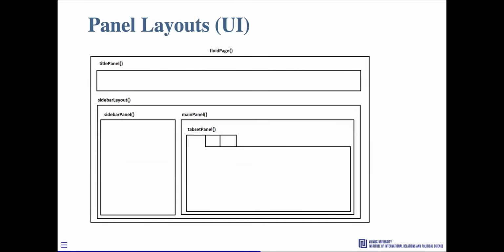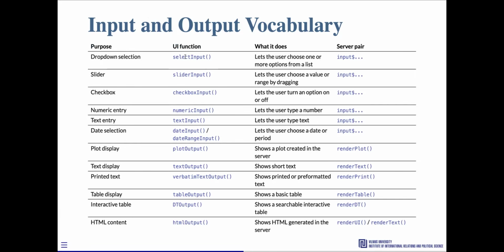Okay, so let's talk a little bit about how to design the layout in the UI. We recall that we have these two big families of functions in our UI, the inputs and the outputs. So how do we want to organize them? What's going to go on top? Do we have one column or two columns? Do we have a main control panel and then a panel that shows the plots, etc.? How and where you arrange these inputs and outputs is going to determine how your dashboard is visually organized.